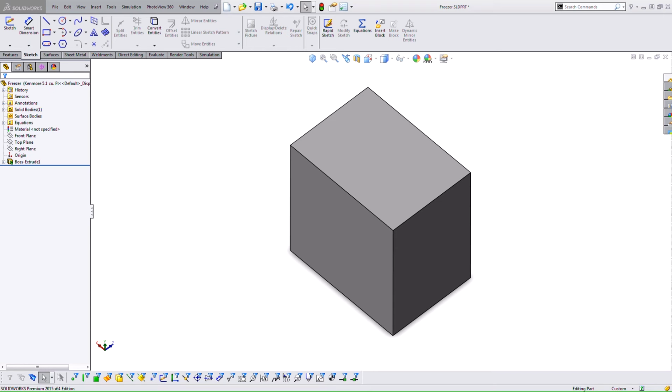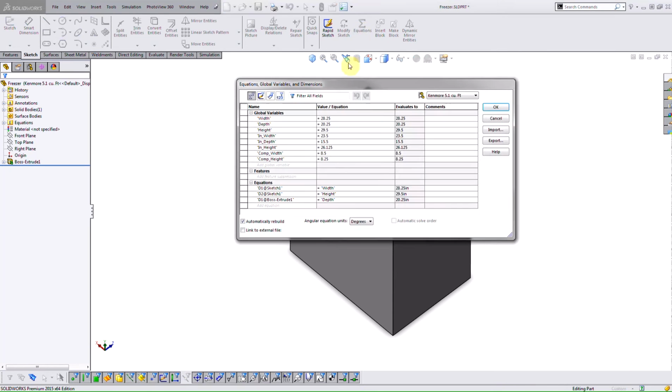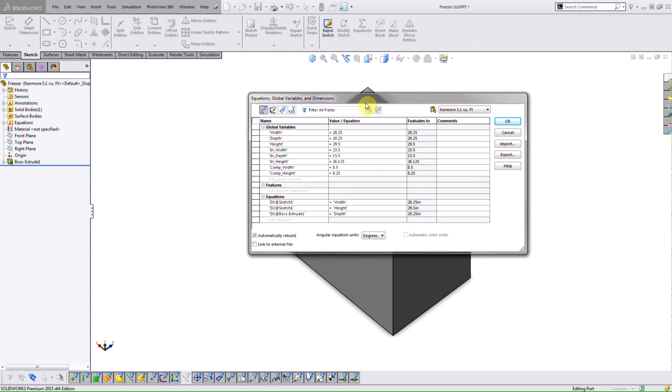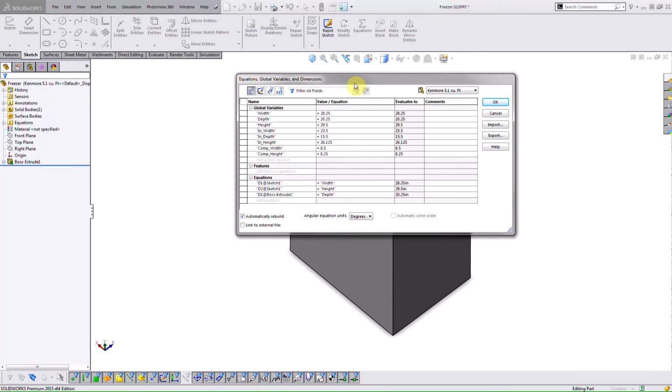And actually, this is a really big tip if you're taking your CSWP. If you have a drawing that you have to make a model of, and you see there are some things that might be changing from one question to the next, do yourself a big favor, go right into the equations. Don't even start modeling. Go right into the equations and put down those variables of the things that you know are going to be changing. You're going to save yourself a lot of time and headaches if you do that right off the hop.